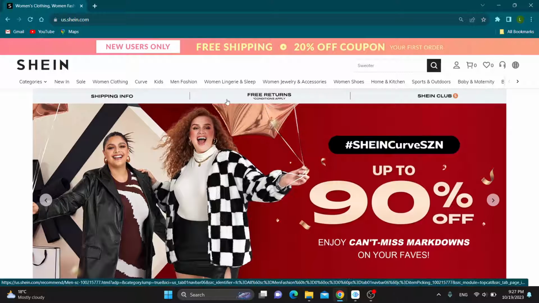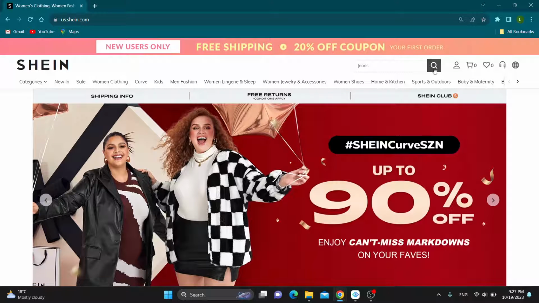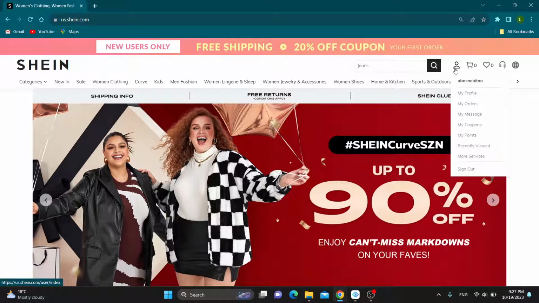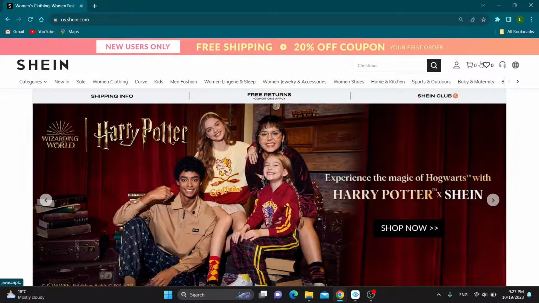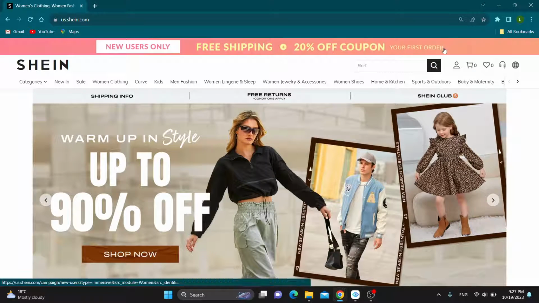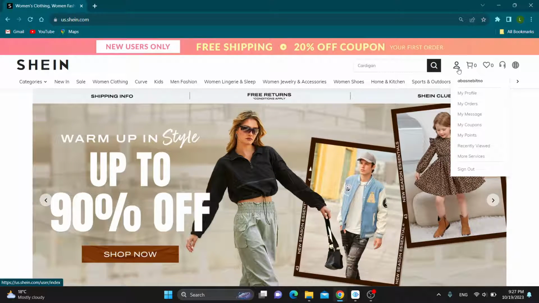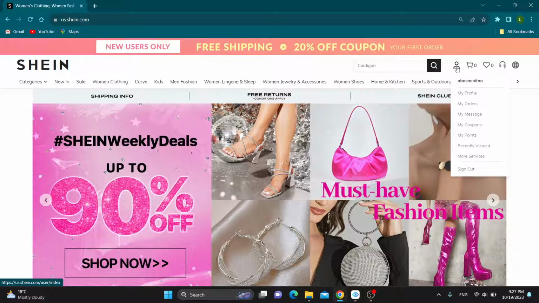So guys, at the main page at the top of the screen, you're going to have some options that you can manage. Here is your profile option. Here we can see our cart, our liked items, favorites, and so on. So guys, the first thing we want to do to be able to delete or edit our reference code is to click the profile option right here that appears as our icon.